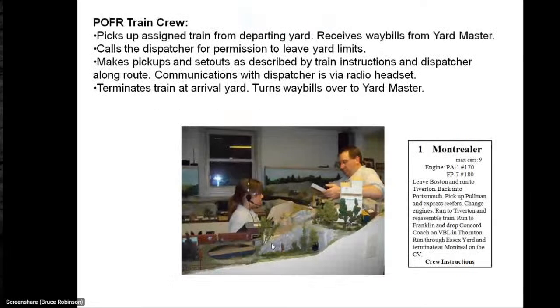I mentioned earlier that if you looked at the last slide of the recipients of the awards, you would have seen Brenna Whitney sitting at my dispatcher's desk. This photograph shows Brenna and Dad. One of the first sessions she was here. She was only 10 years old. So we have really had the pleasure of having this young lady with us for the last about 11 years. And she is very proficient at what she does.